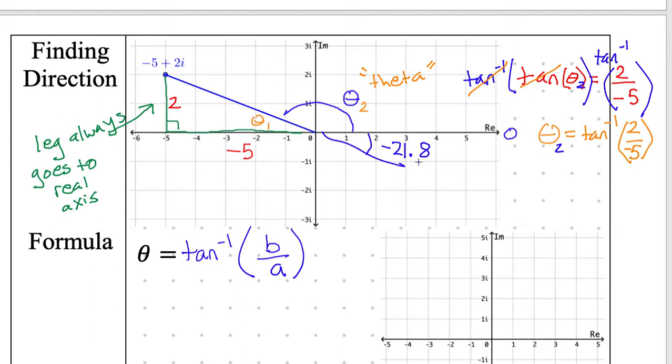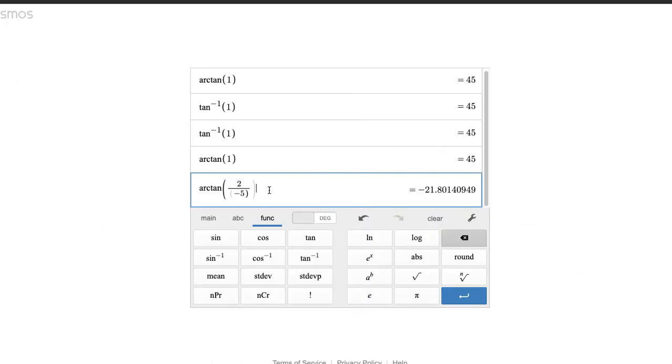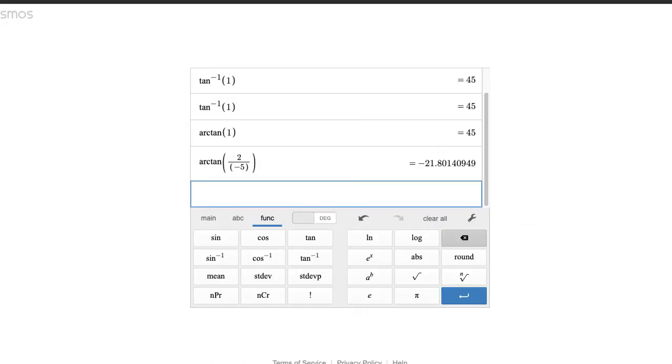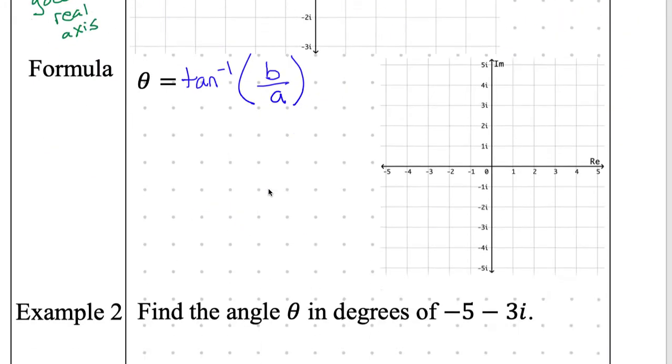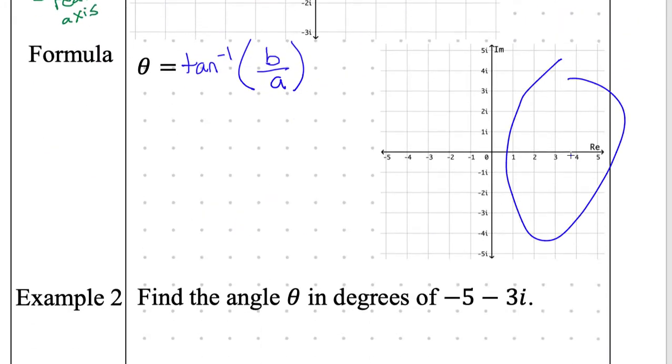The problem with tangent, whenever I plug into the formula, is that this is the same thing as arctangent of -2 over 5. It's the same answer. When you do arctangent, it does not know whether to spit out the one in the second quadrant or the fourth quadrant. By default, and this is key, guys, arctangent always spits out answers, and you're going to add this to your notes, that are in the first and fourth quadrants.